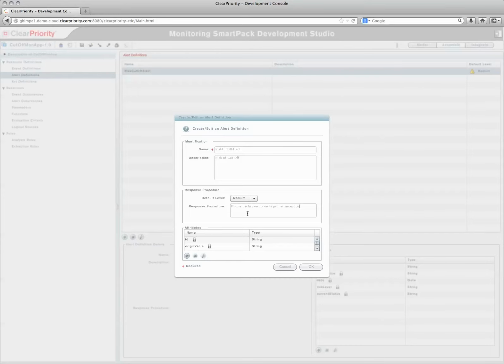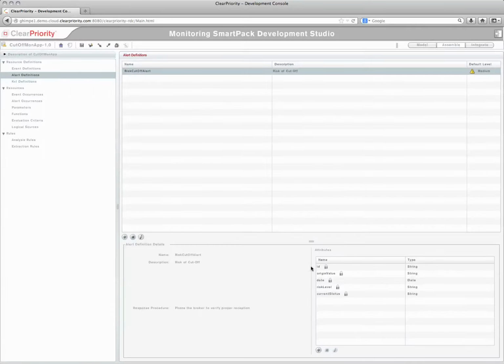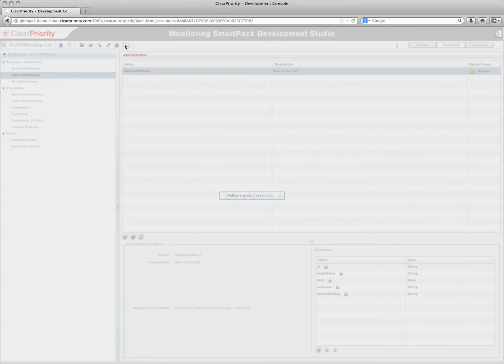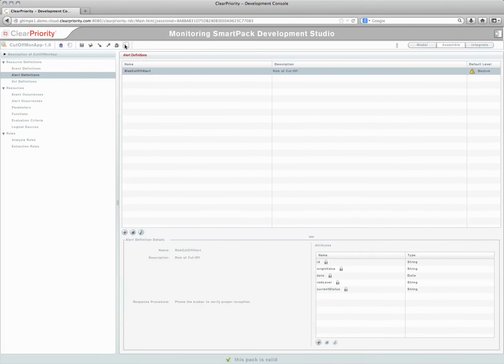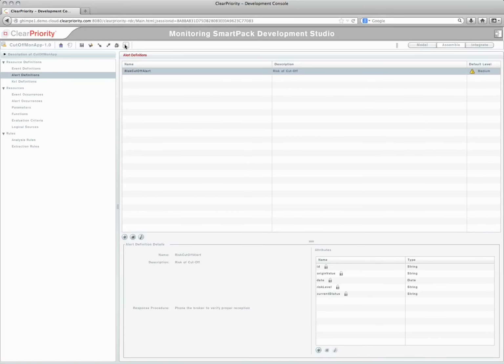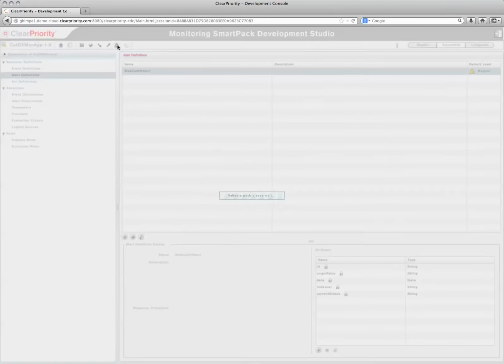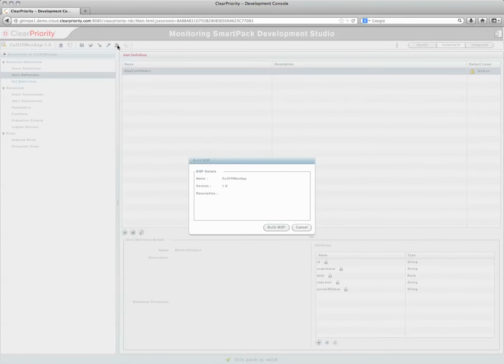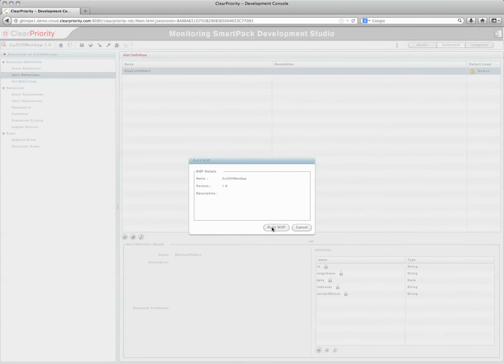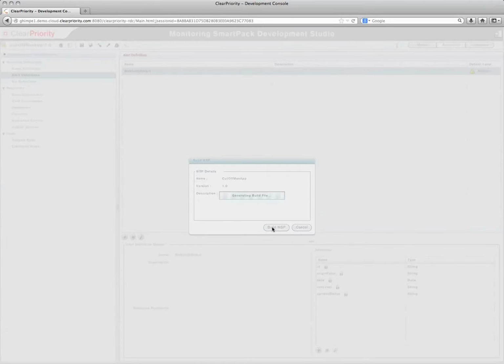Okay, we are done. So let's validate the whole thing first, so that the system verifies there are no inconsistencies in the rules, and then we build the application when it's verified. So what it's doing now is building the app and creating the executable file that will enable me to implement it on the runtime platform. So it is being generated, and the speed of this generation depends somewhat on what system, what program, or computer you're running on.